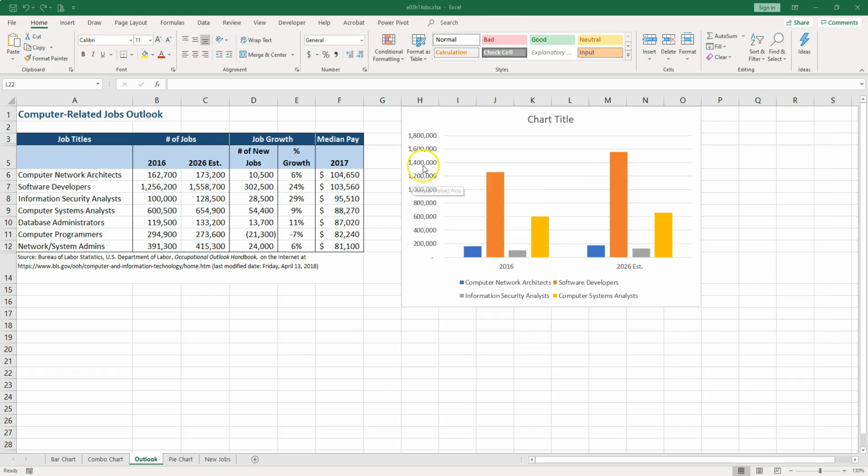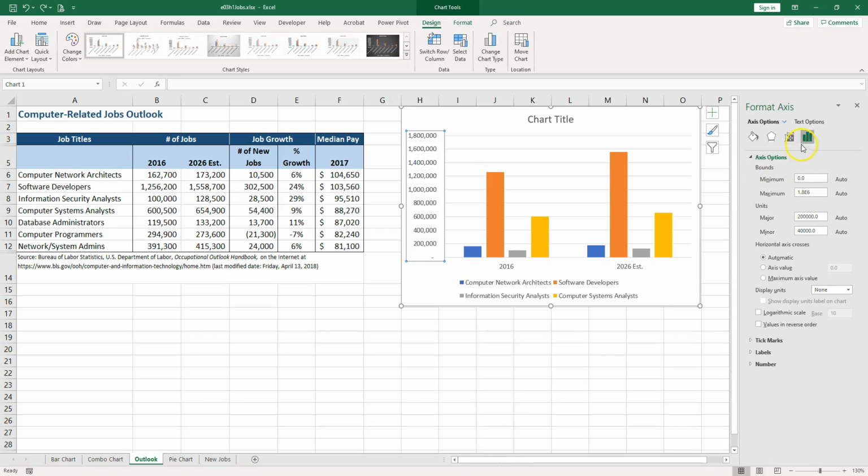Now let's look at the numbers. You see the numbers over here, they have 3 zeros at the end. We can make things simpler. If you want to change something, you just double click it, and then we have all kinds of options. So take your time and play with all the options, click on all the buttons and see what happens. But right now, remember, we want to display the units in thousands. So let's see what happens.